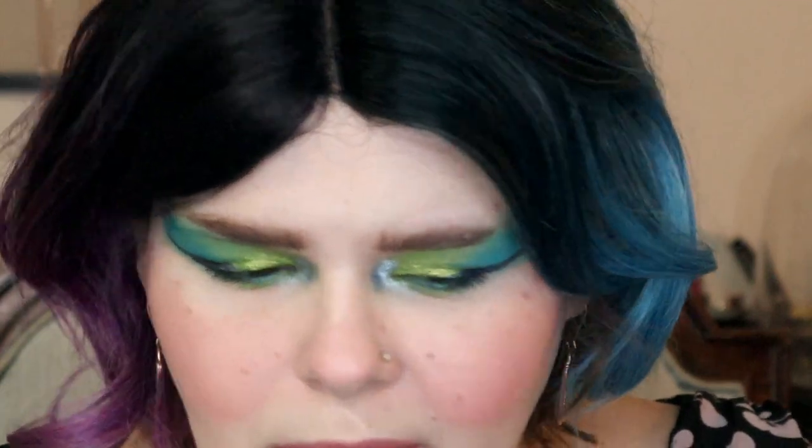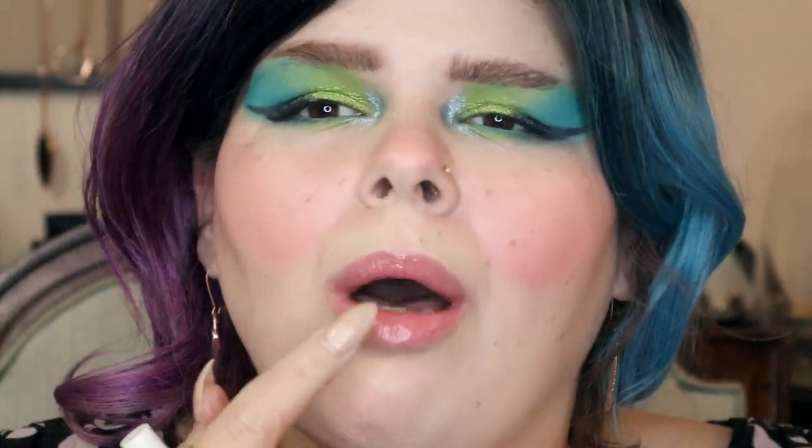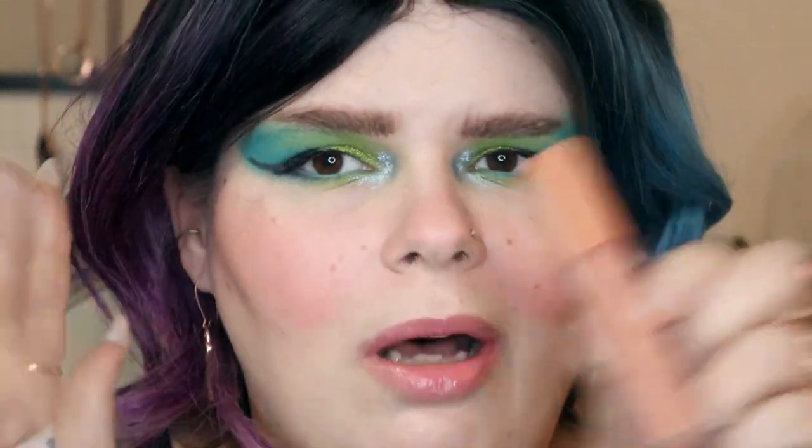For the lips, I ended up using a little bit of cream blush, not the e.l.f. one. I actually pulled out a Ritual Defee blush, basically a little bit of a pinky tone, and then I put the gloss back on top because I decided I wanted it to vibe with the cheek color. So that is the finished look.